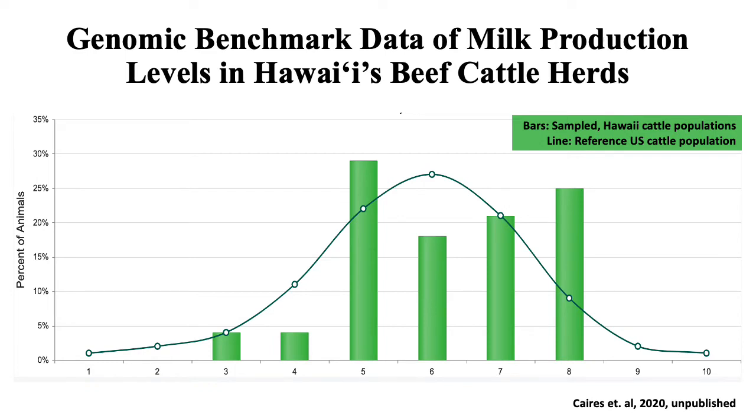And this is quite concerning because most of the forages we have in the state are typically warm season C4 grasses that have high lignification and lack the nutrient density that some of our counterparts on the mainland may benefit from. So this is a telltale sign that there may be more milk production than the environment in which many of our ranches are operating. What does this mean? Well, we have cows that have higher maintenance energy requirements than perhaps the outputs that are even attainable on that ranch land.